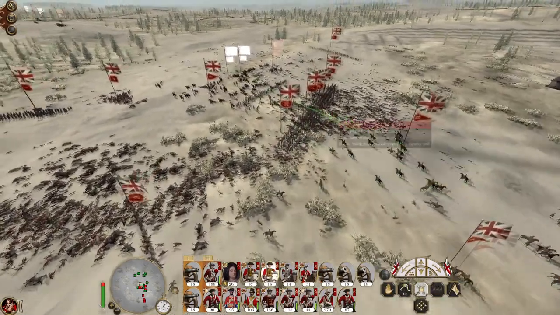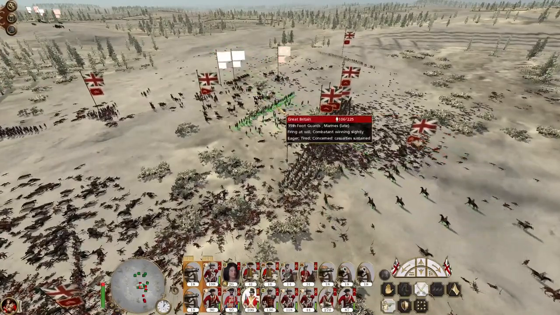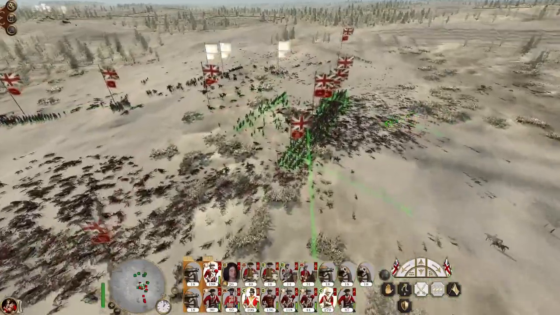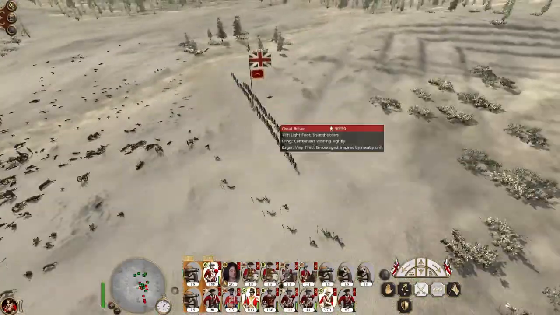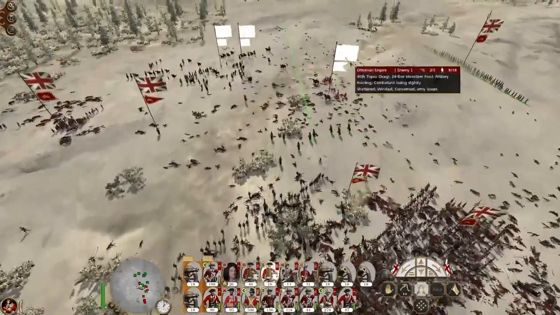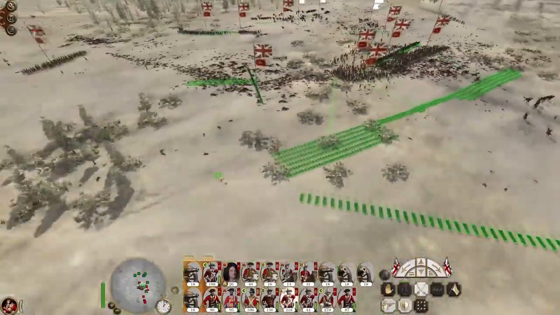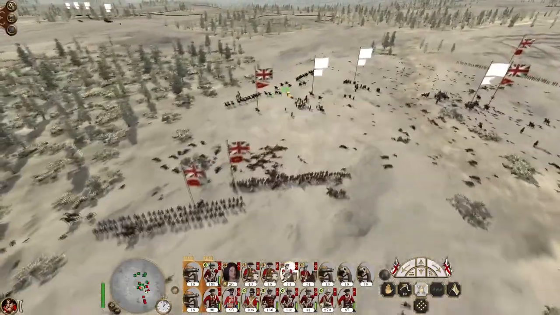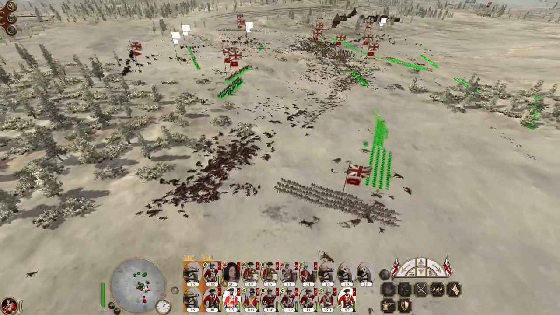You chase them down. You guys push through the gap. My infantry fall back. Sharpshooters cease fire. I'm going to continue because we may as well. Just get my infantry to retreat. I mean, I may as well have my cavalry do stuff.